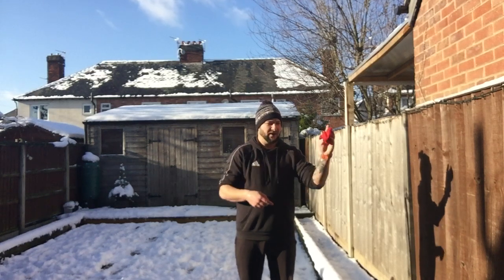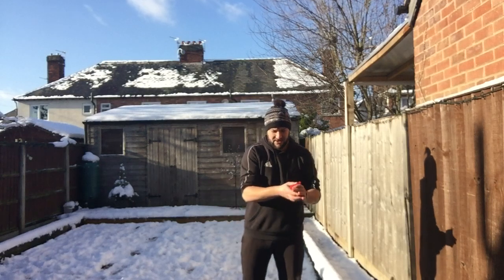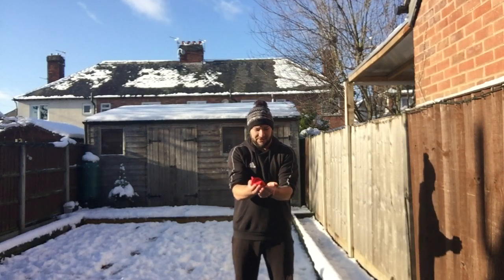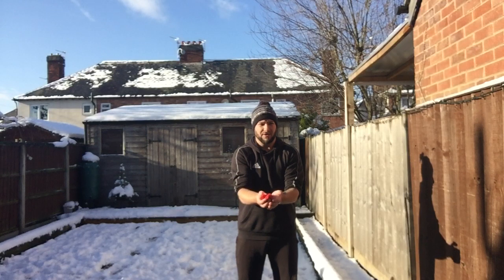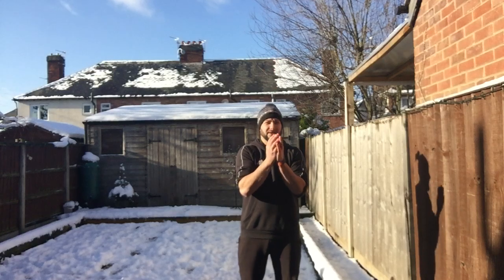Okay, so just to recap the first one, whenever we're doing throwing and catching and coordination, we want to keep our eyes on our beanbag or our ball, okay, and we want to focus our head all the time, keeping our hands ready to catch. So we're going to go for the head height two-handed catch first. So head height, two hands. So hands are always ready, eyes will remain on the beanbag. Okay, just go about head height, maybe just above, depends how much room you've got.